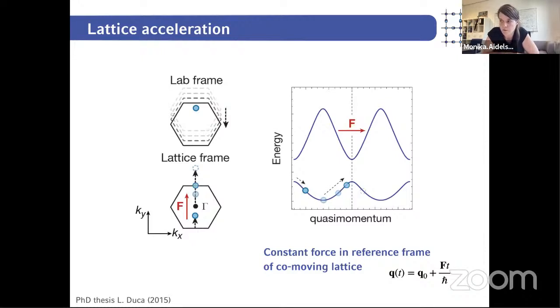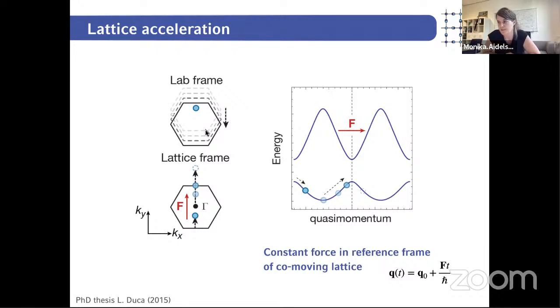And then the idea is that in the reference frame co-moving with the lattice, this looks like a constant force. So on the left, you see 2 schematic drawings for the lab frame and the lattice frame in reciprocal space. Since we are accelerating the lattice, let's say we prepare a wave packet in the lowest band, let's say a condensate at q equal to 0. We are actually dragging the lattice across the cloud. And so the BEC will remain at q equal to 0, but effectively what we are doing is we are moving the Brillouin zone.